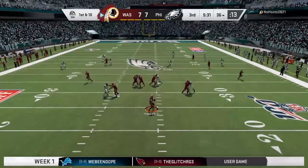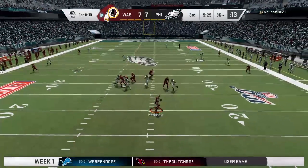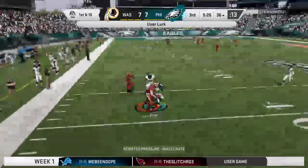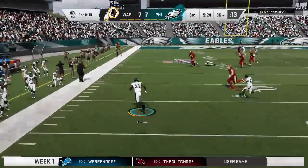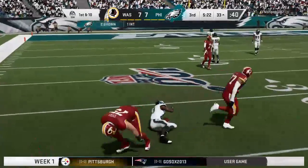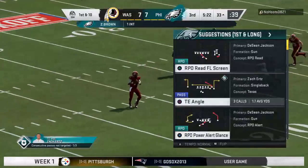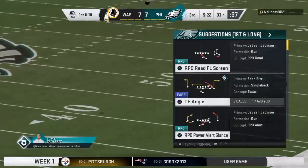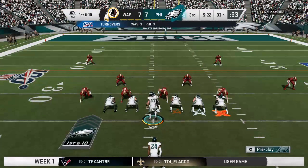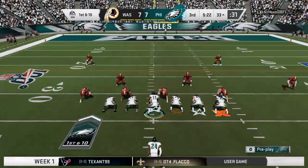Now Haskins on first down. Into heavy traffic, and it's intercepted. Picked off by the linebacker, Zach Brown. And he'll get it all the way down inside the 35-yard line. First possession of the 3rd quarter, an interception, so maybe a second-half tone setter. Indeed, and not the tone they wanted to set.